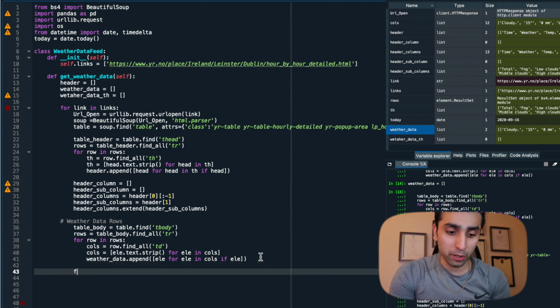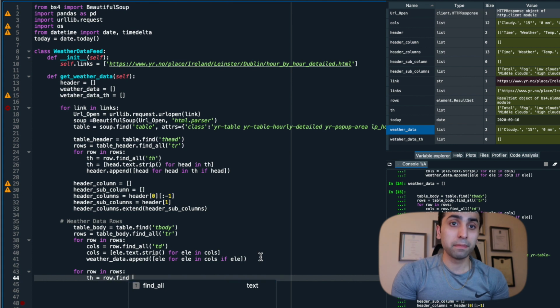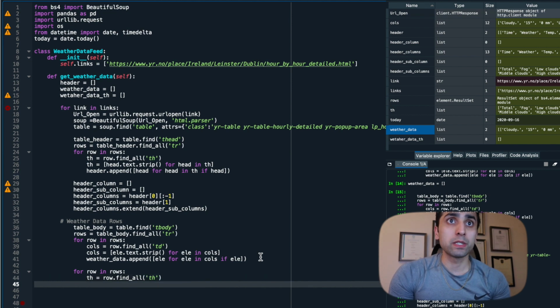So for this, what we're going to do is for row in rows, actually I'm going to say th is equal to row.find_all, that's th. So once I run this one, within that I also want to run the exact same steps again, which is stripping the values and appending them back onto the list. But first it's going to be saved on th as well, which is th is equal to a list comprehension, timestamp.